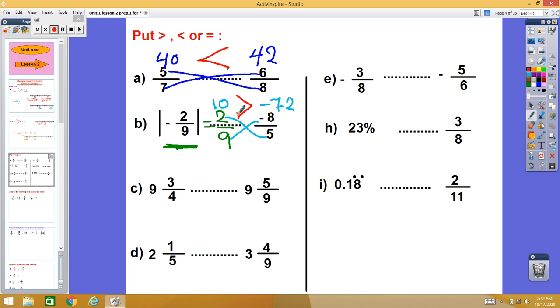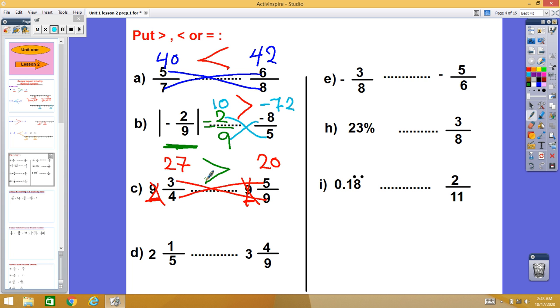First, we look at the whole numbers. If the whole numbers are the same, like this, we will cross the whole number and then compare the two fractions as previously by cross multiplication. Here we don't need to convert the mixed number into an improper fraction. So here we will multiply 3 by 9, equal to 27, and then multiply 5 by 4, which equals 20. Now we have 27 compared to 20. So for sure 27 is greater than 20.